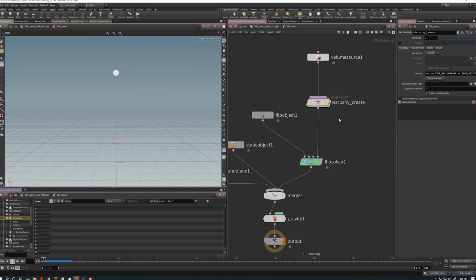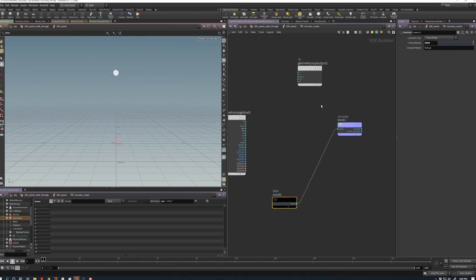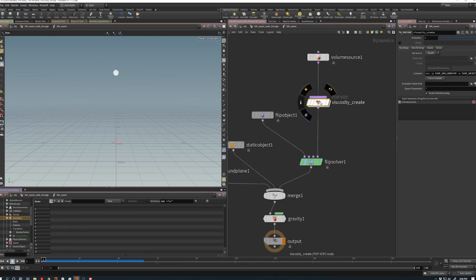Let me hop out for 1 second. This sim is going a little bit slowly because of the settings I had to make the high-res sim for the render. Let's hop back in here. Yep, you'll see, now you've got a really viscous sim. So I do that just to show that you can set the viscosity attribute within a POP VOP, and it totally works. And setting this in line with your emitters is typically how I do it.